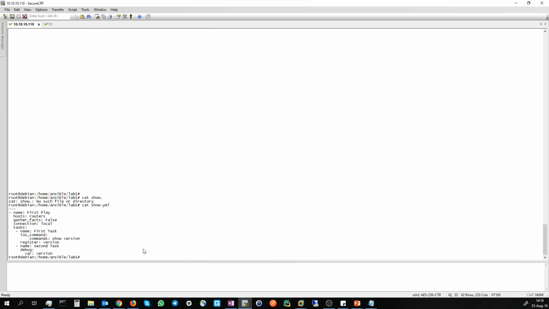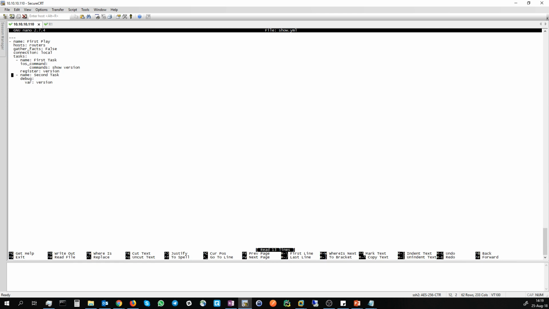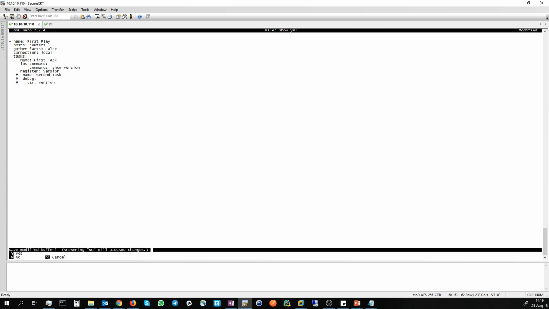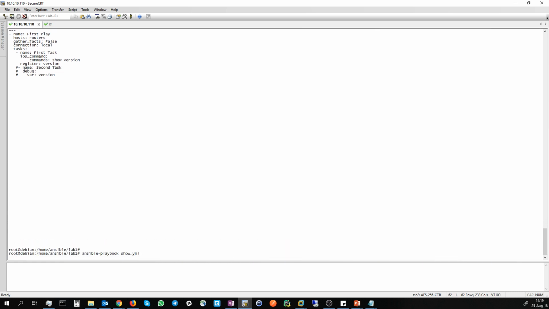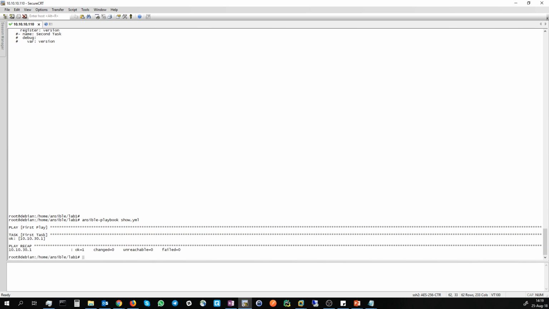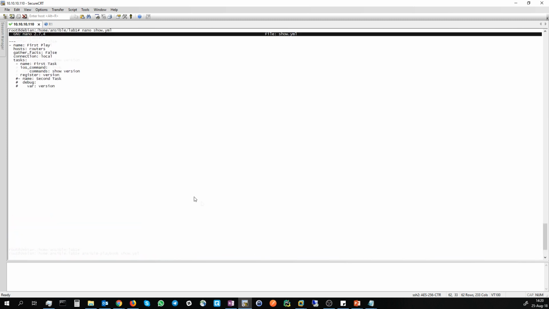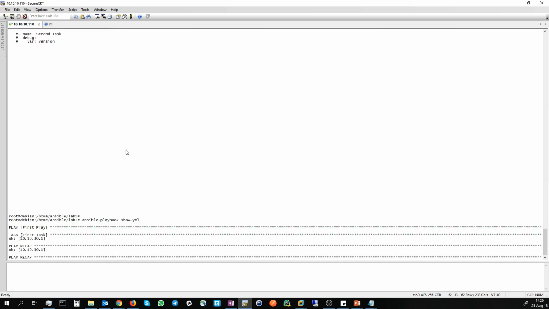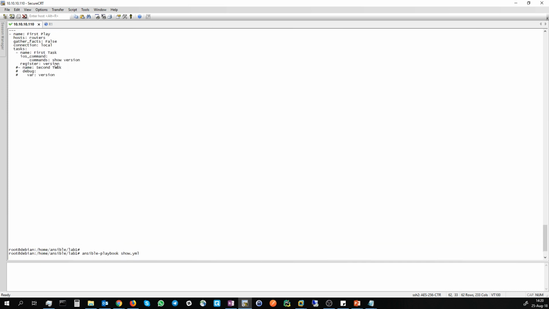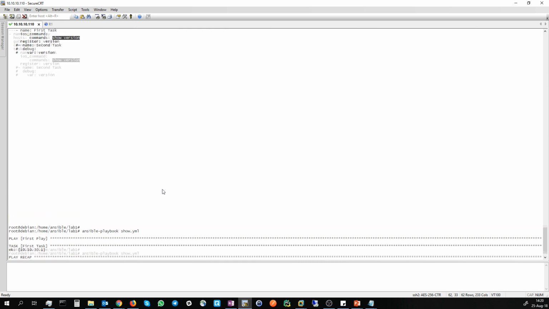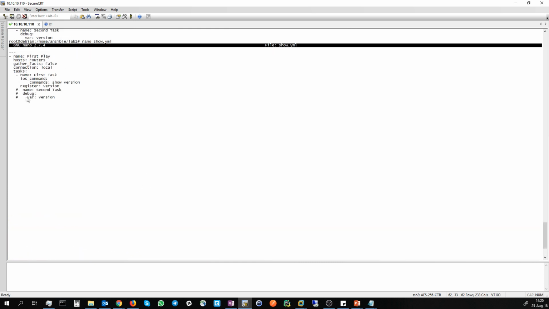If we again comment it out, let's see what happens. So something happens, and actually Ansible will execute this command on the router, but we do not see any useful output. We do not see the output of that command. In order to see this output, we have to use the debug module and output the results of the previous task.